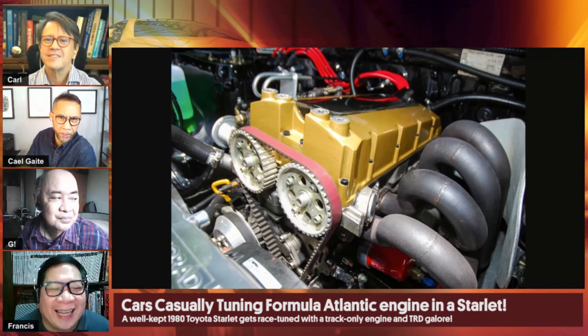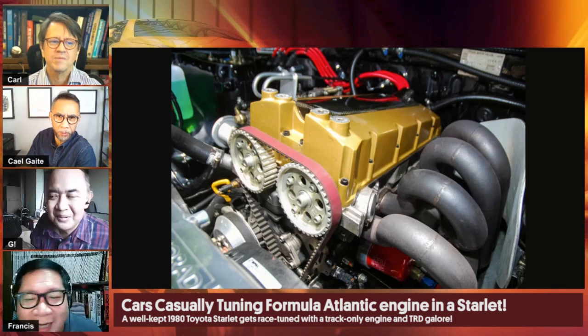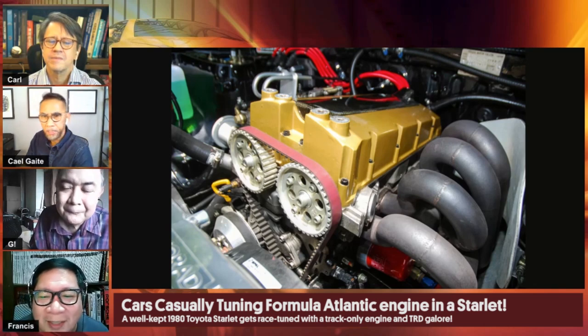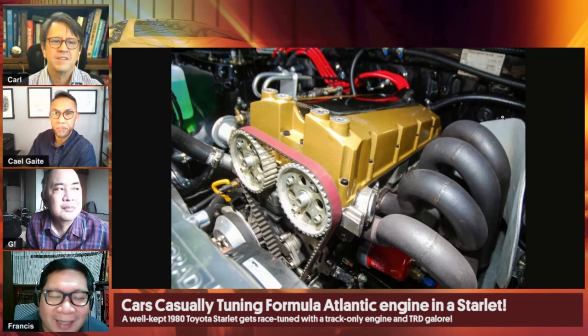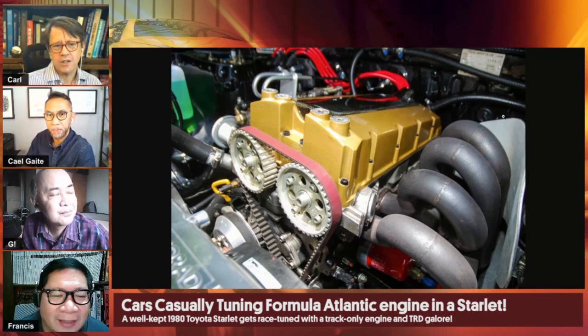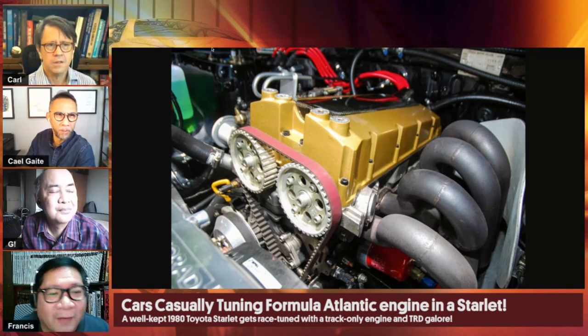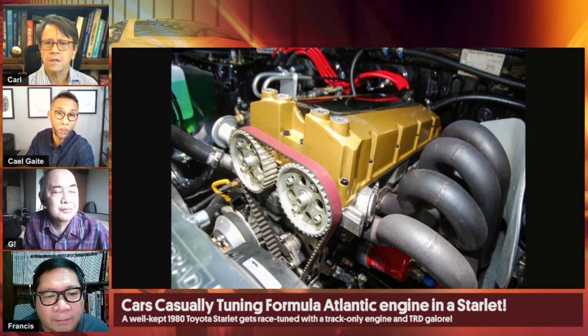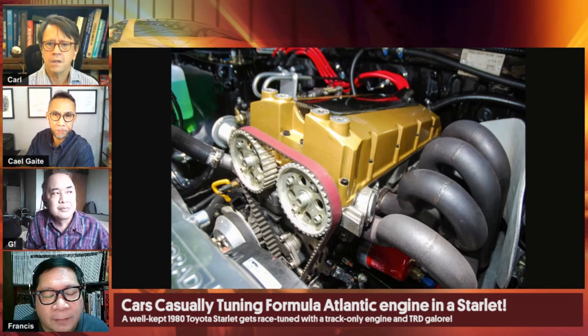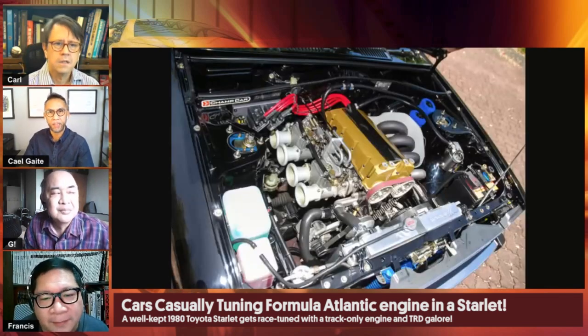I just saw the gears here in front. Those are Toda cam gears. Yeah, and the Formula Atlantic valve cover. Very distinct. Okay, that's what you guys are talking about. I don't know if you have a picture, because a regular 4AG 16 valve 1.6 is completely different. It's flat with the Toyota markings. This one doesn't have it.